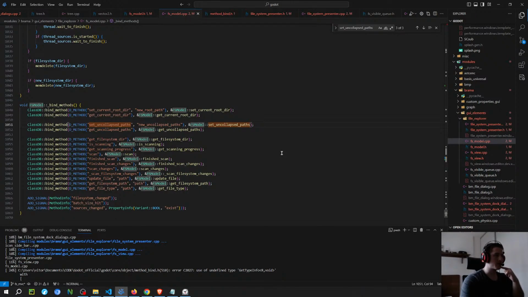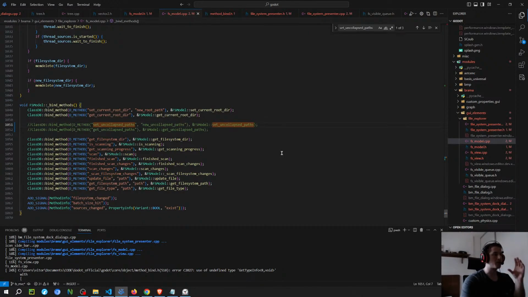Which kind of sucks because it limits you, but they have a variation of that, which is the dictionary class. The dictionary works kind of like a hash map, but in a different way under the hood, though from the API and usage standpoint it's basically the same. So in most cases I think you can use that, but for this situation it's probably better to just remove the functions from the class DB, because I'm going to be using all these functions from the file system presenter.